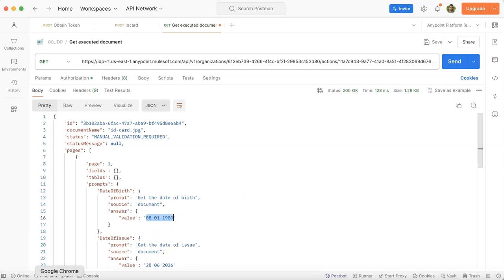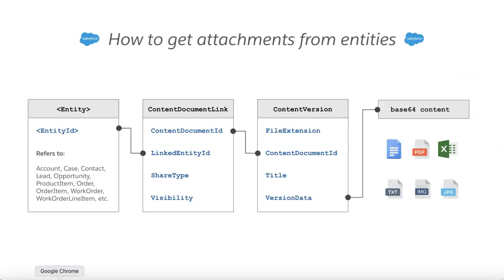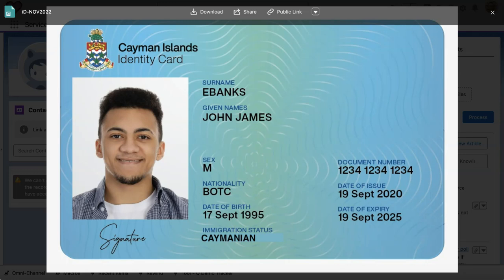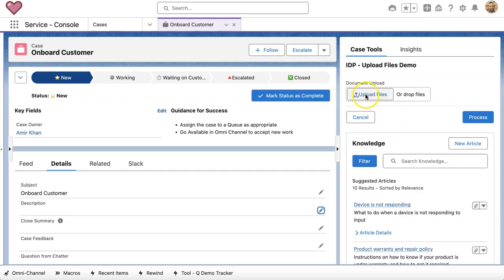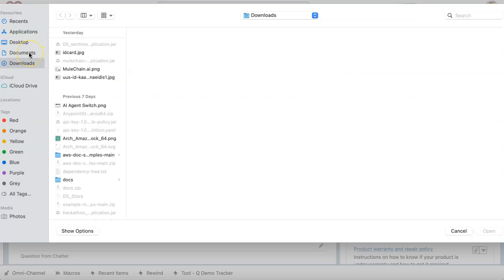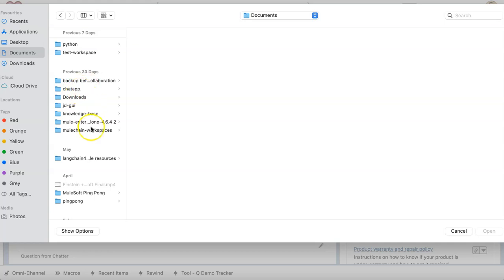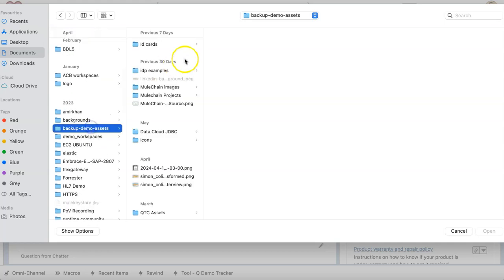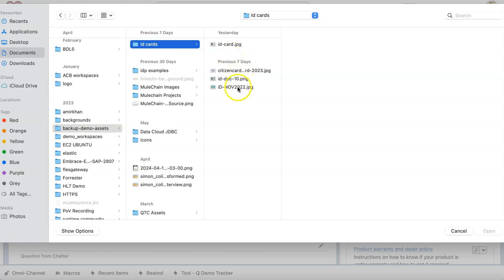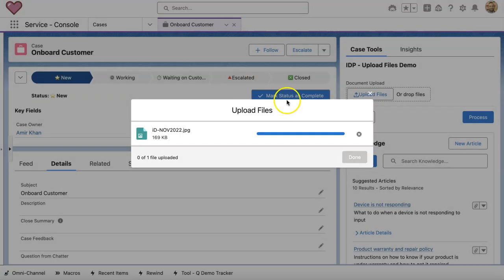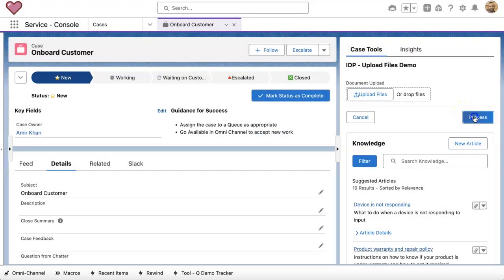And once I have it, I can import this API into Exchange, into Salesforce, and use it in my screen flow. So let me show you the screen flow itself. And I'm going to work first of all with this ID and upload it into the screen flow. So here you can see this is my screen flow. It's pretty simple, nothing special. I just want to demonstrate how you can upload these IDs. Let me go to the right area. So here I am, and that's the first one. So it is being uploaded, and now I can click on process.